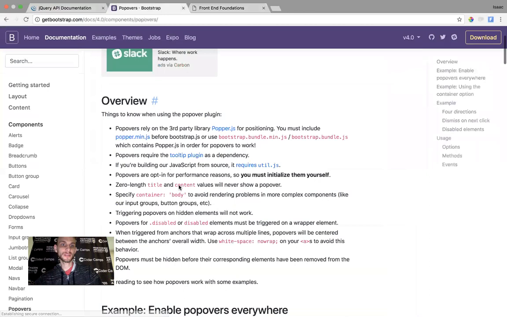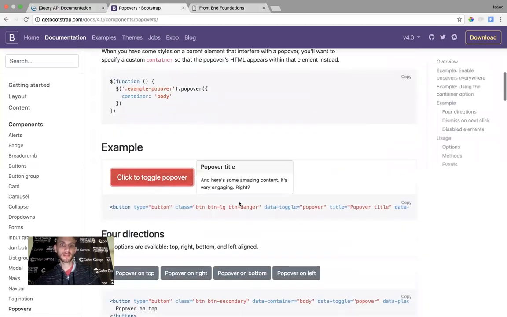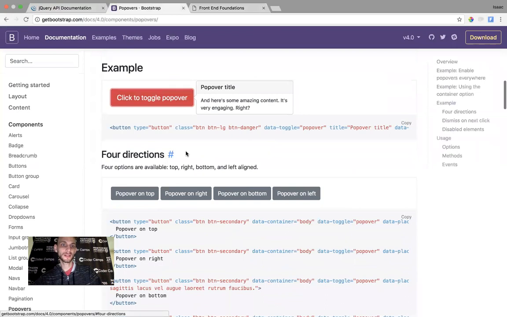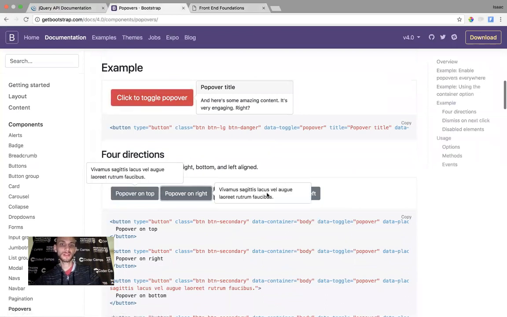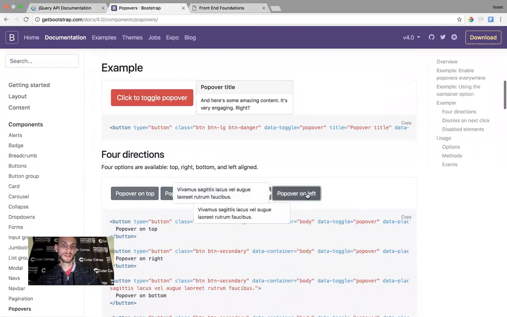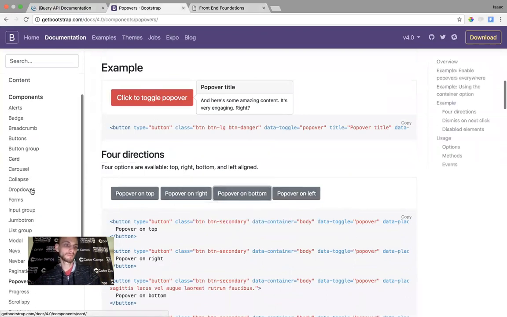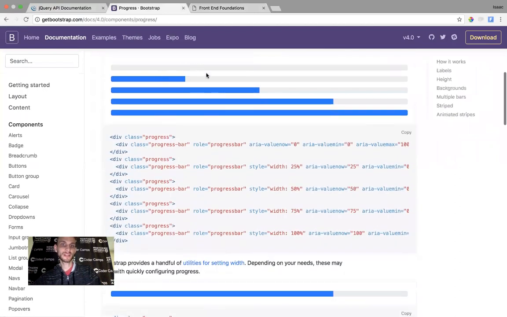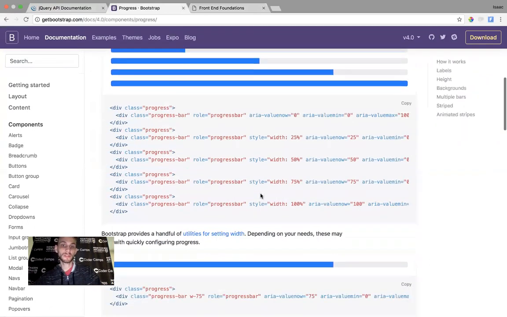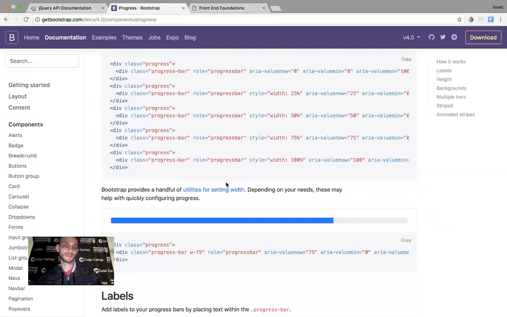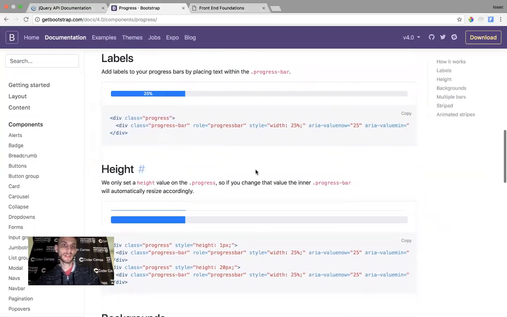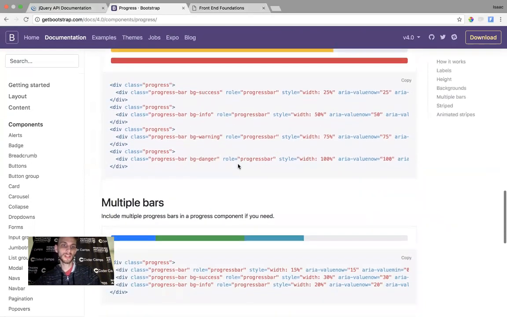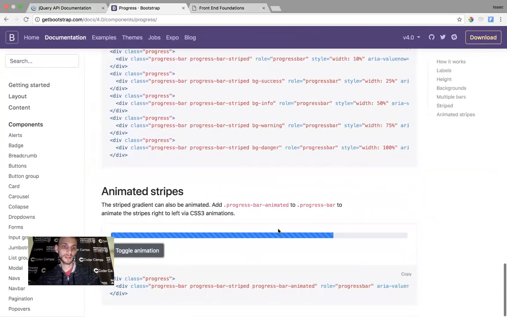Next, we have popovers. Okay, and these are little descriptors, right? They let us know what a particular button does, or maybe a warning or success message, right? They could do several different things. So there's just this little animation you see here. Next, we have progress. And I'm sure we've all seen these, right? We can intermittently increase the progress to represent the load of a page or a specific operation. We can label it with actual numbers. We can change colors, and we can even go as far as to make them animated, right? It looks like it's spinning here. Okay.